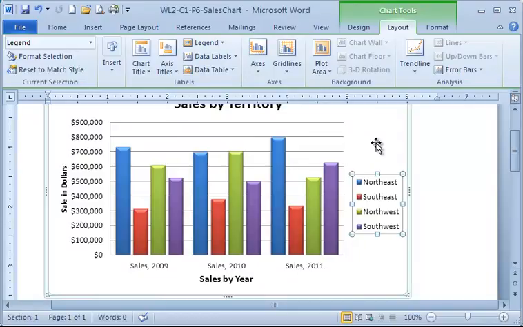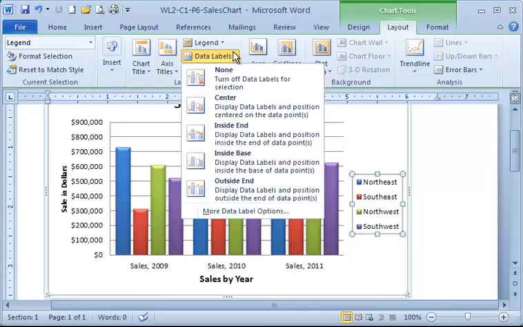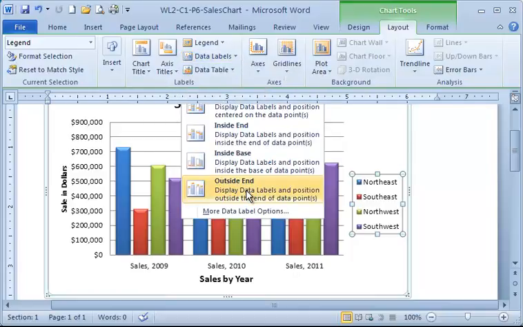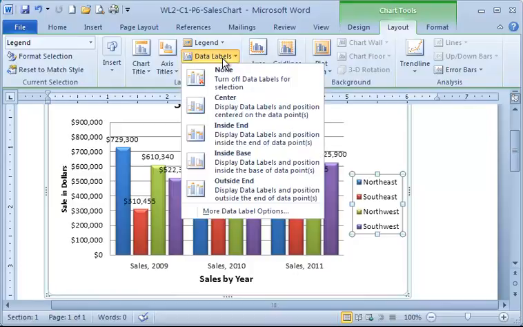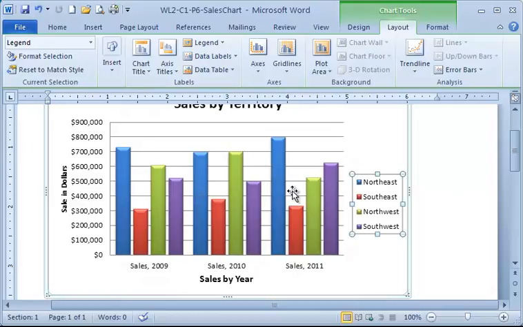The data labels, we're going to add labels to each one of the data series, and so to do that, go back up to data labels, and on this one we're going to choose outside end, and that shows you what each of the numbers represent. Each one of these colored data series, it'll actually show you the numbers that are representing there. Now when you do that, it's pretty cluttered, so they suggest that we turn those back off. So if we go back up to data labels, choose none, that removes those from the data series.